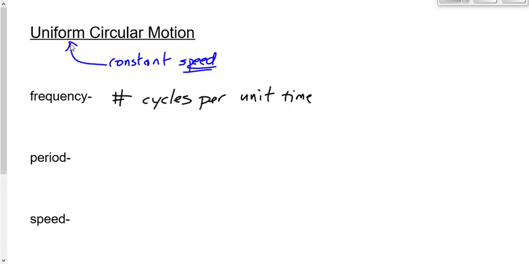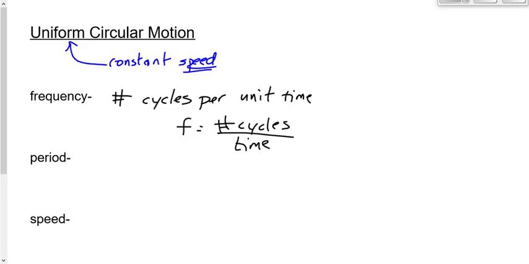Now, the frequency is given by the symbol f, a lowercase f. Be very careful with this. There are two f's that we use in physics. One is capital F, which is force. One is lowercase f, which is frequency. They are completely different things. So make sure you call force capital F. Make sure you call this one lowercase f so as to not mix them up. Lowercase f is the number of cycles over the time. Now, that equation is not on your data sheet because it's really the definition. But if you remember that definition, it shouldn't be any problem to figure out the frequency from that.